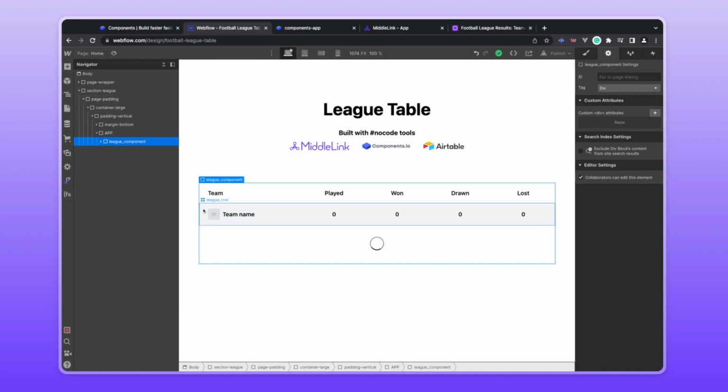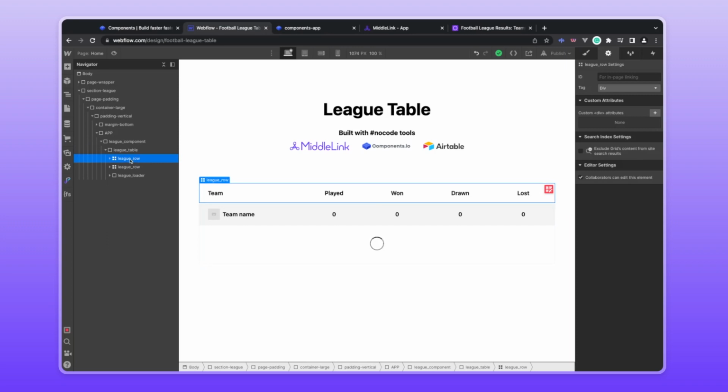Next, we're going to want to set up the directive so that this row in our table is rendered for each item in our list. If we take a look inside of the component, we've got a table, which is effectively our wrapper. The first row is the headers, and the second one is the data row. This is going to act as our template for all of the rows.